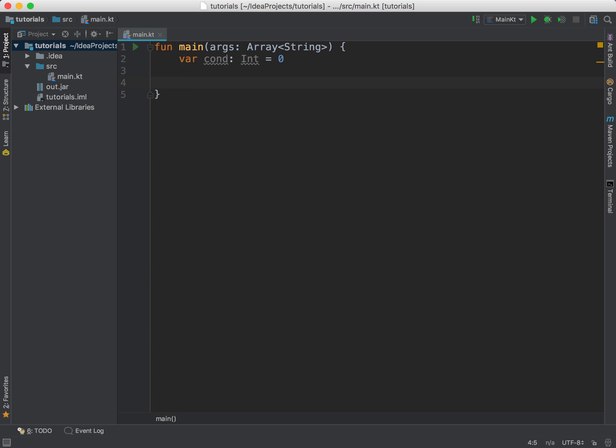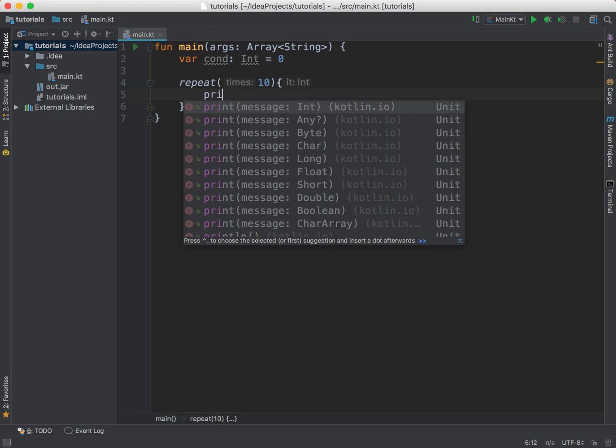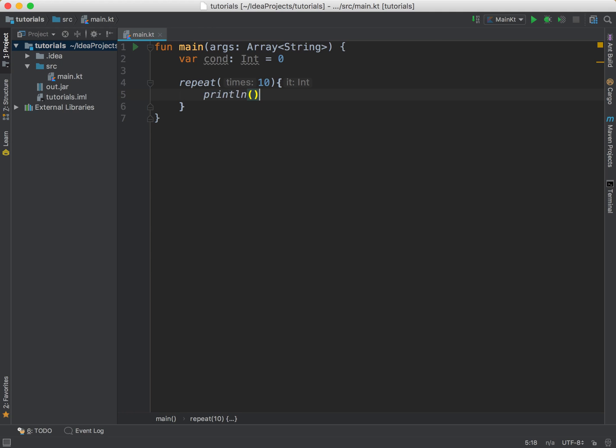So the next kind of loop that I want to talk about, which is kind of interesting, is the repeat loop. What repeat does is, you want to repeat some code. So it'll be like, okay, repeat times 10. That's it, right? You are specifying, so instead of writing for in range and all those kind of things, you just want to repeat something some amount of time, so it's that easy. I'm just going to do println, and I want to print 10 times hello guys, something like that. I know it's lame, but well, if that works, that's okay.